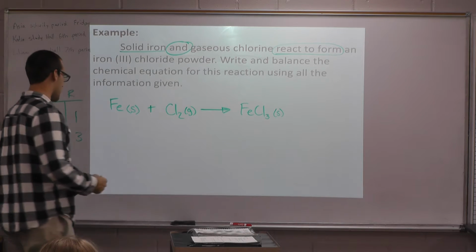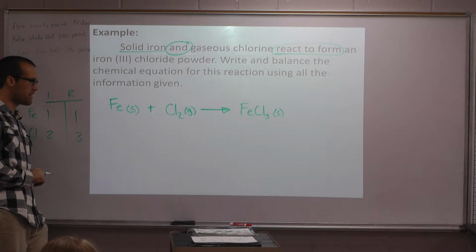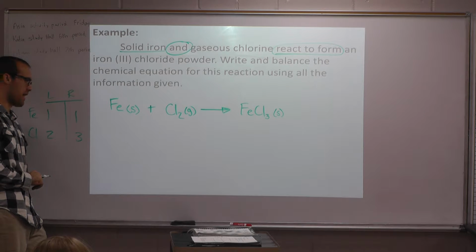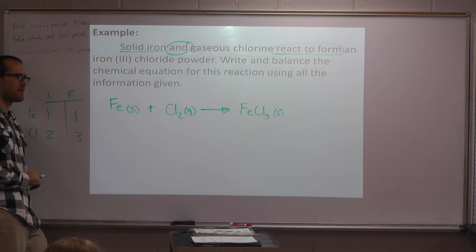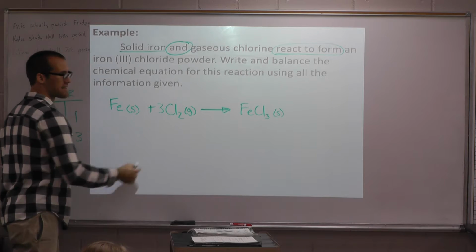What is the least common multiple of 2 and 3? 6. So I don't care which one you start with. Let's make one and then both 6. Gage, help me get 6 chlorines on the left. We're going to do 3 and finally 1. Why not change that to 6?